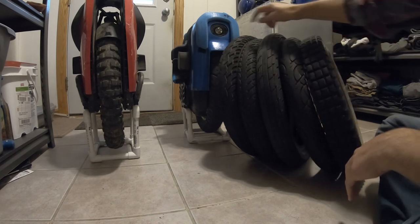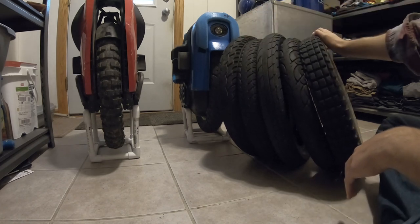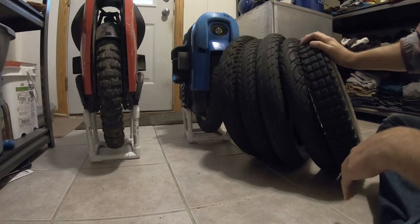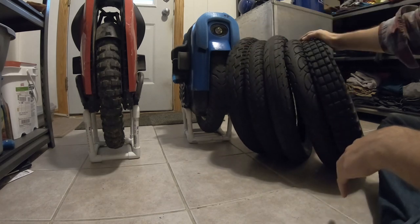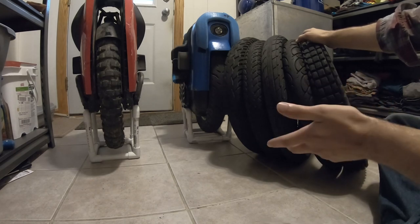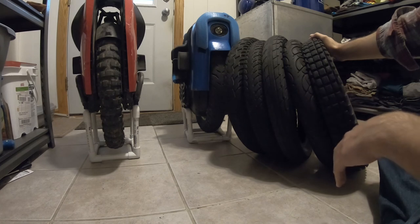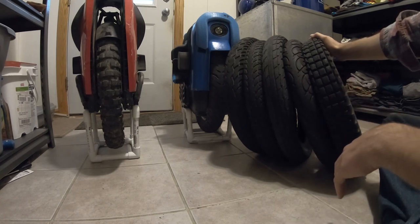Don't get too attached to your stock CST knobby or awful stock CST tire. If you're riding street, try the H666. If you're doing some off-road, or even looking for a dual sport — it's hard to find good dual sport tires — I actually think the Michelin Pilot Street 2 can do light off-roading. That 'street' in the name is misleading — it's just a better compound that grips up everything better, gravel included.